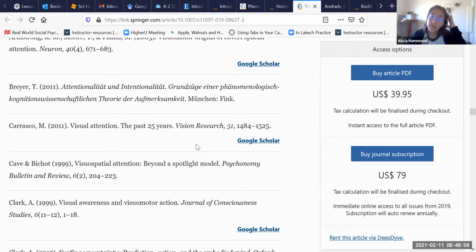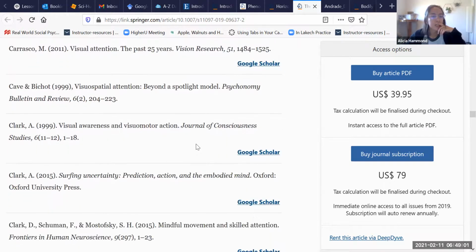Visual attention the past 25 years. Very cool. So this is giving me kind of like, okay, let's say I'm interested in body cognition and education. It looks like there's a couple different routes I can take to explore. First I should probably, if I'm writing my literature review, mention that this is the general history of the field, how it started, and then these are the main areas.